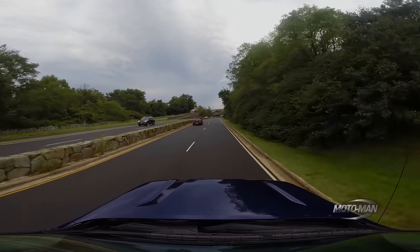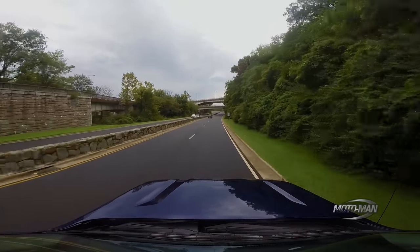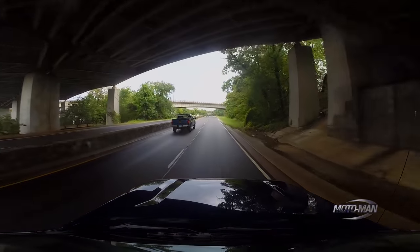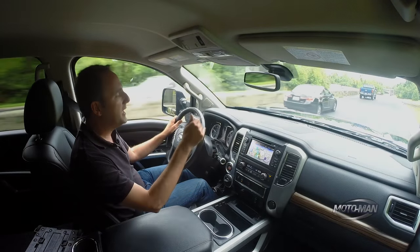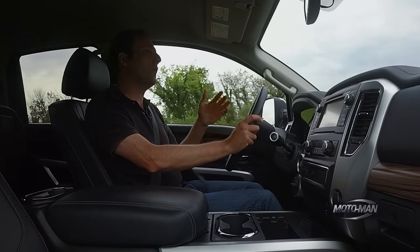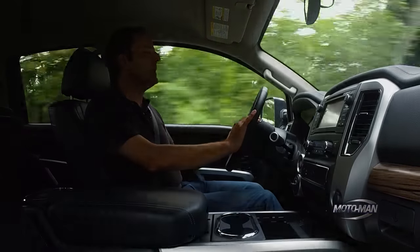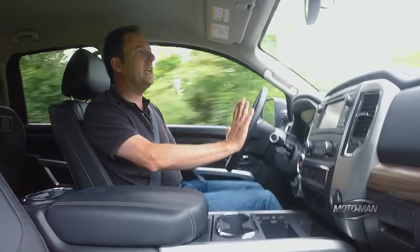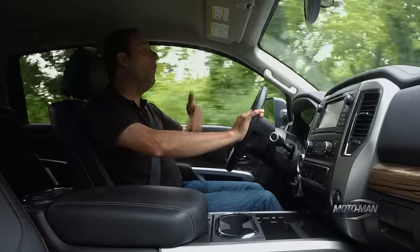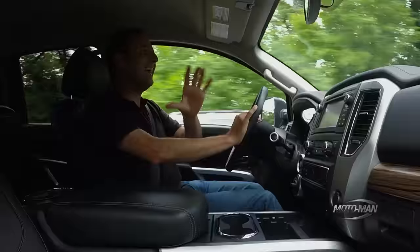Then there's the third thing that would actually make me buy a Tesla, and that is the infrastructure. If I'm honest, there is an infrastructure now if you live on the coasts. In my case I live in Los Angeles, so I can't use the excuse that I want to be able to drive to San Francisco, Phoenix, or Vegas — that's no longer an excuse because the infrastructure is there, sort of. But I don't think Tesla works in a place like Wisconsin. If you lived in Chicago and had a cottage way up in northern Wisconsin or wanted to go to the UP, you're out of luck — it just doesn't work there. So that's a question you have to answer on your own.